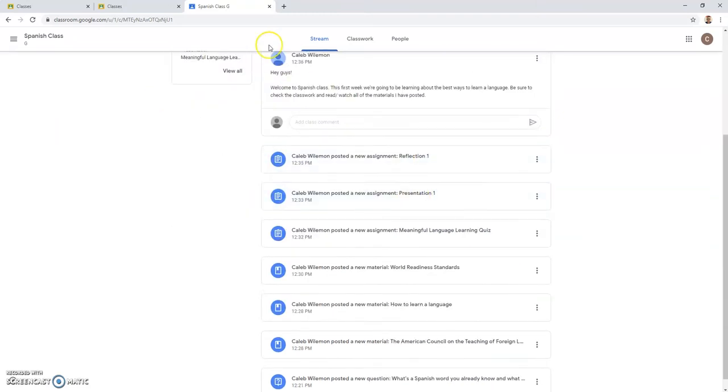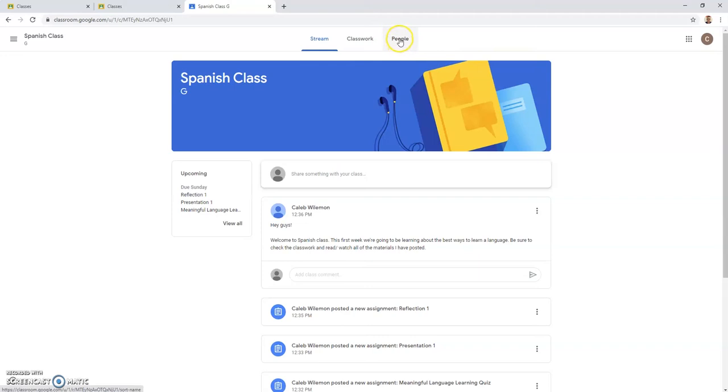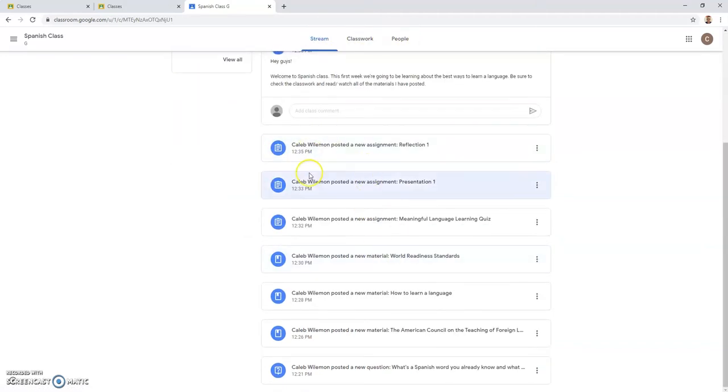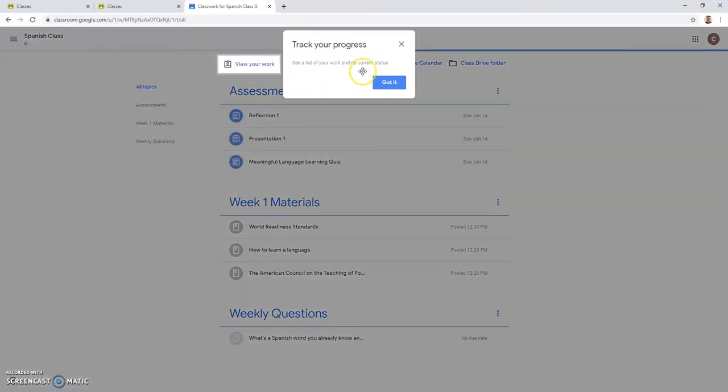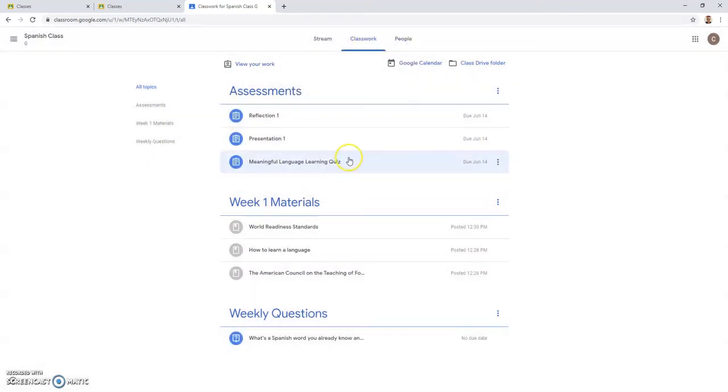We were here yesterday and we talked a little bit about Stream, Classwork, and People tabs after joining. As I said yesterday, these assignments down here are listed just like a notification stream. They're in chronological order. There's not really any rhyme or reason to them. Your teacher is going to give you specific instructions, perhaps in the announcements on the stream or in person or through email as to what to do. But let's take a look at the Classwork tab to see if we can work through it a little bit, just in this example. In my example, I would tell my students to start with the materials.